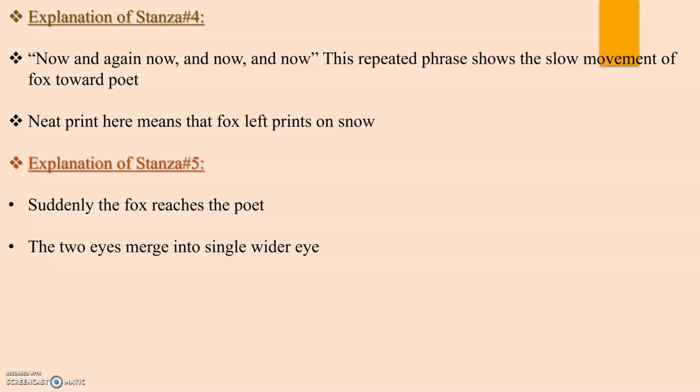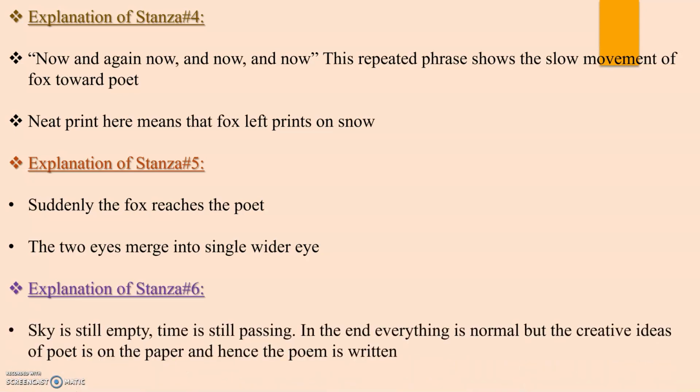Now let's move towards stanza number 6. So the fox, with its stink, smell which makes it felt, suddenly enters the dark hole of the head. That is, the fox or the creature or creative thought suddenly comes into his mind, which was dark or without a clue or idea. All this happened, yet the window is starless still. The clock ticks. Sky is still empty and time is still passing.